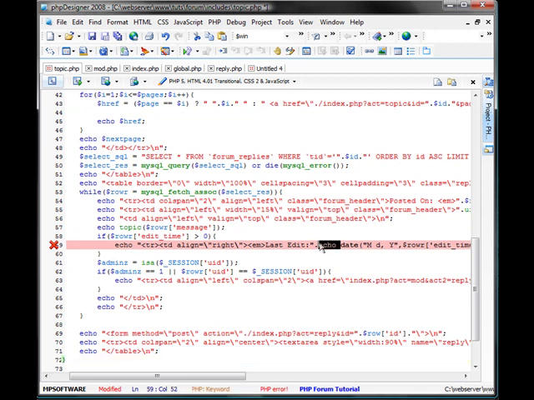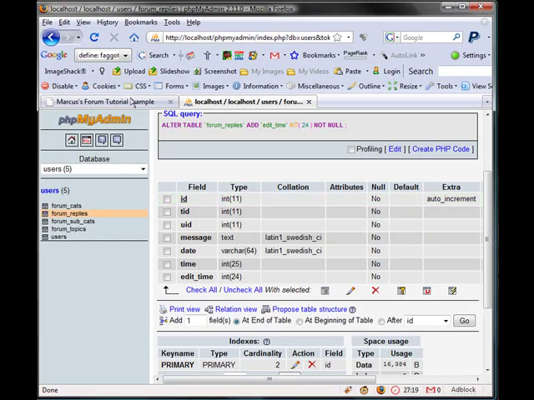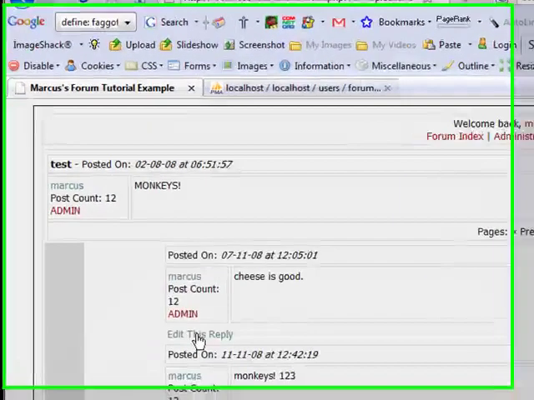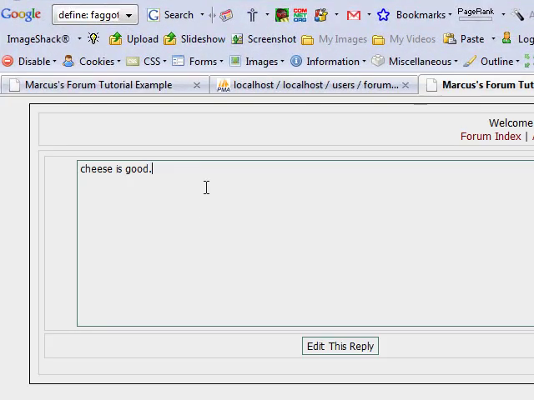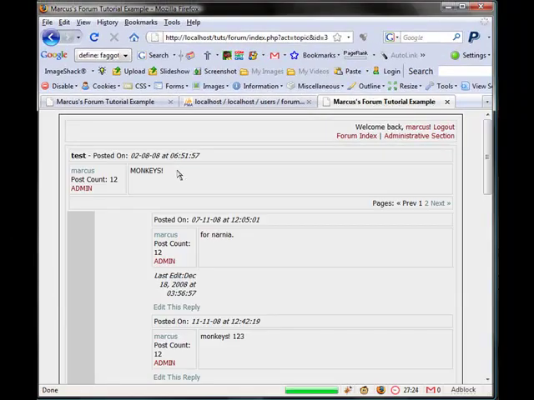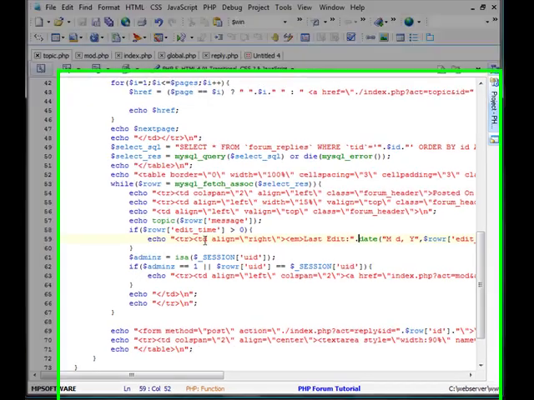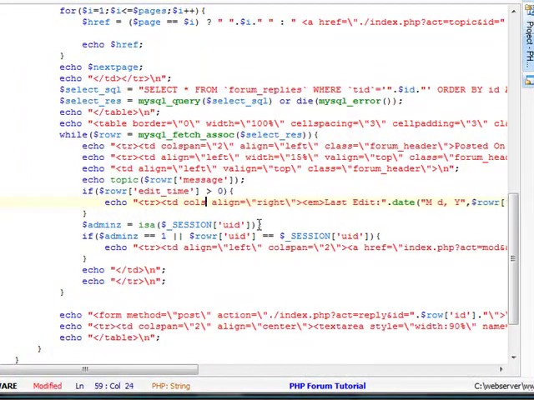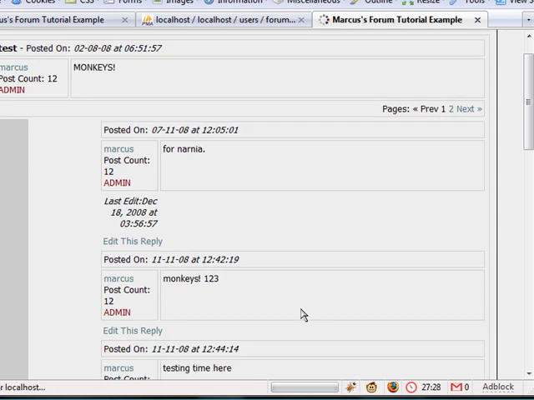Oops, gotta get rid of this echo here. There we go, save it. Now let's go back here. Let's edit the reply. For Narnia. Okay. Oh, we have to colspan that over 2. Colspan over 2 right there.